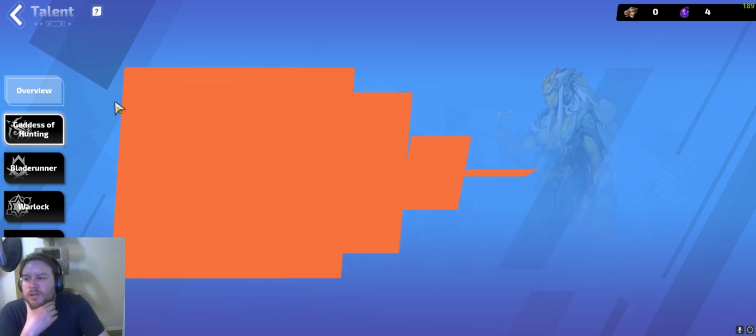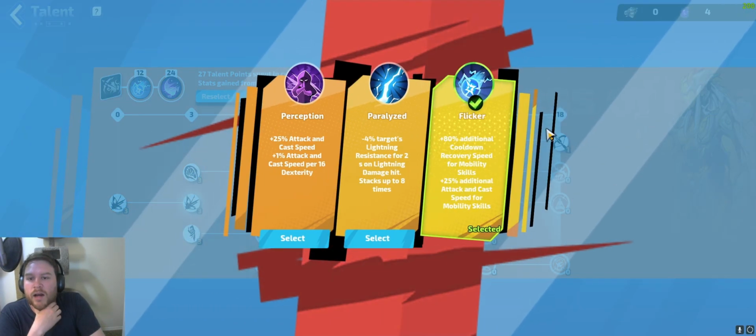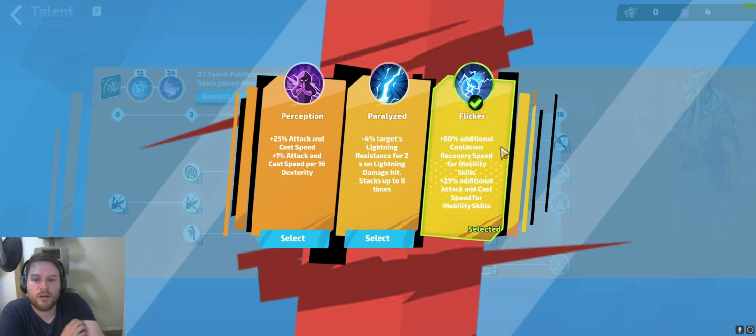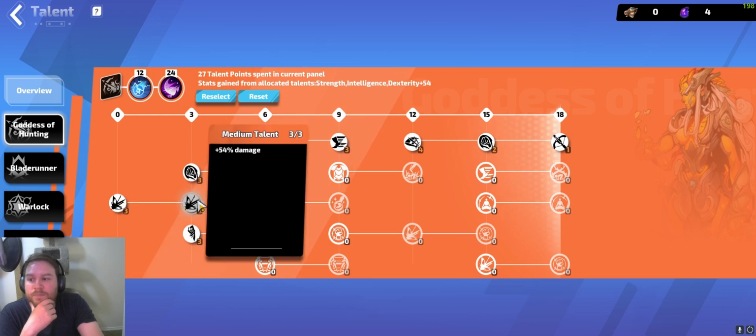So what you really want to focus on with the tree here, you are going to start on Goddess of Hunting. I personally, because I'm just focusing on as much movement speed as possible with this in order to push myself through the campaign as fast as possible, I was using Flicker here. This is giving you a huge attack and cast speed bonus for your mobility skills. Once you are done getting through campaign, you do want to swap this over to Paralyzed, but for getting through the campaign, you really want to get as much movement speed as you can, just so you can get through these things as quick as you possibly can.